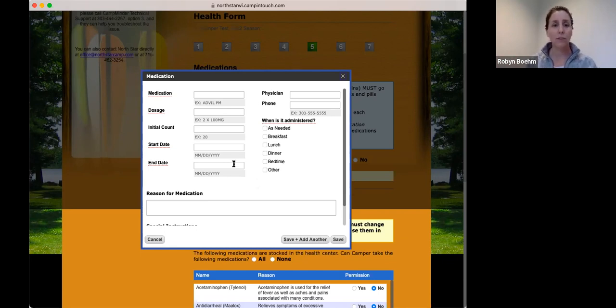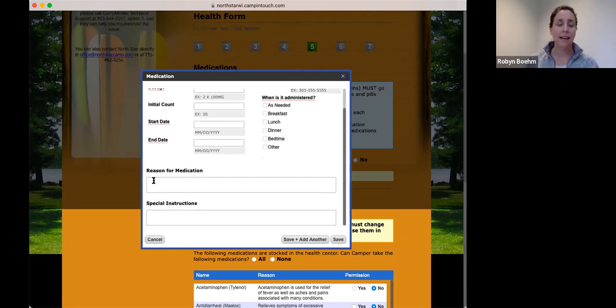You'll fill in this information, and then under the special instructions piece of it, if it is not arriving through Campmeds, please let us know how it's arriving. Sometimes it's being shipped directly to us because the medication does not qualify under that daily pill medication and it's being shipped to us in a different way. Please let us know that. Or if the medication is going to be traveling with the camper, either on the travel day via the bus or with a plane, please let us know that.